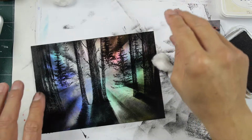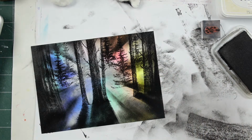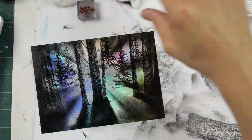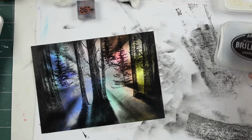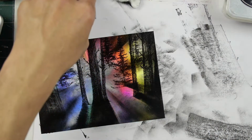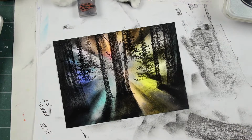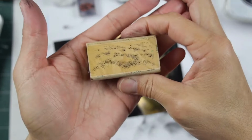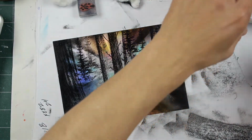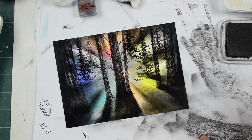Now, in here too, I can come back in. It wouldn't be bad to have some white going in front of these trees like that. I just don't know if I could do that. We might try it a little bit, but we'll heat set first, okay? So I'm going to heat set this first here. Or should I stamp? Let me try to stamp some imagery in here first. Or a little bit of texture. Let me grab my sedge filler. Okay, this is my sedge filler stamp. Just some texture. It acts as a good anchor down here in the trees anytime you have land-based imagery.